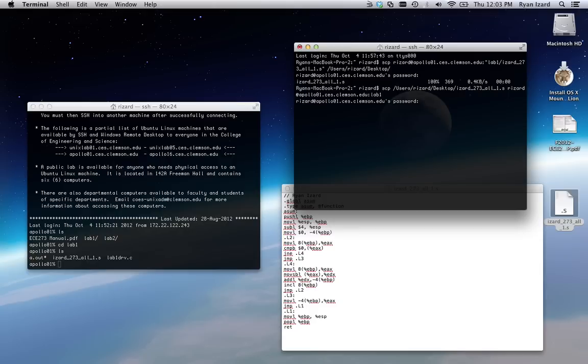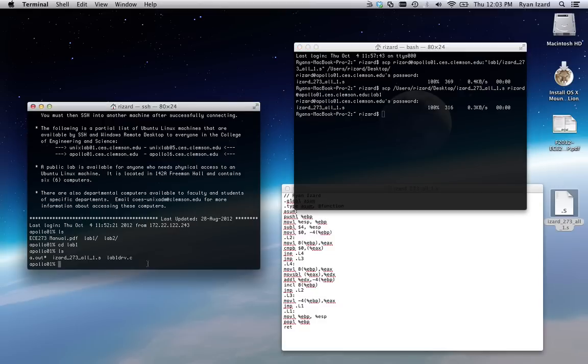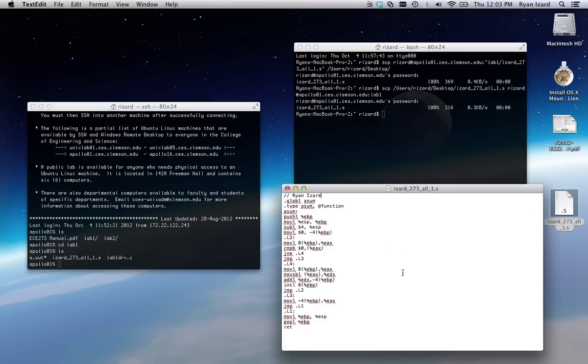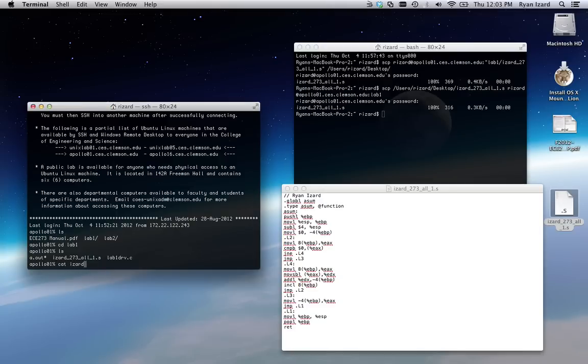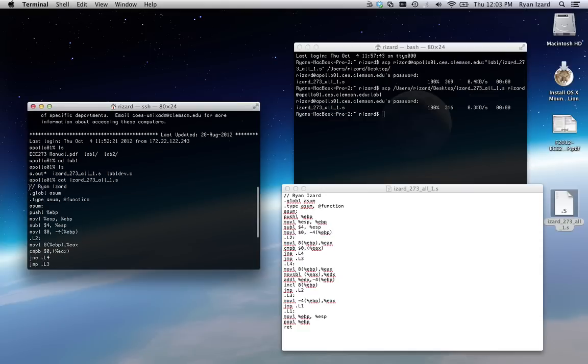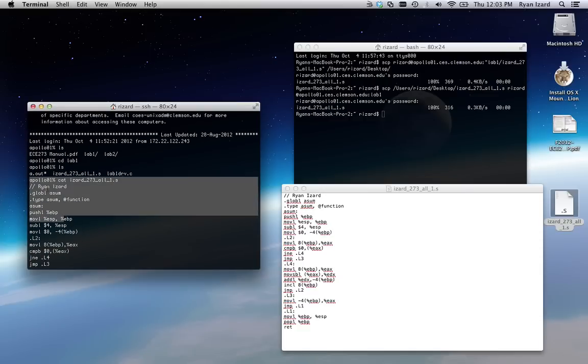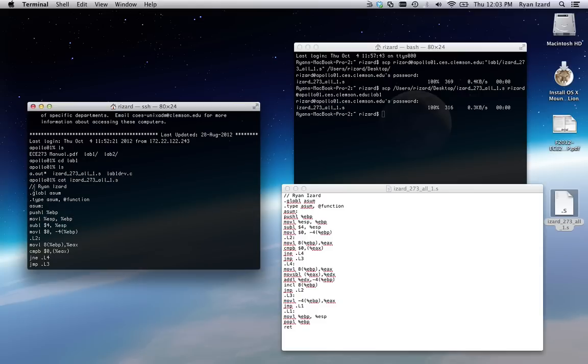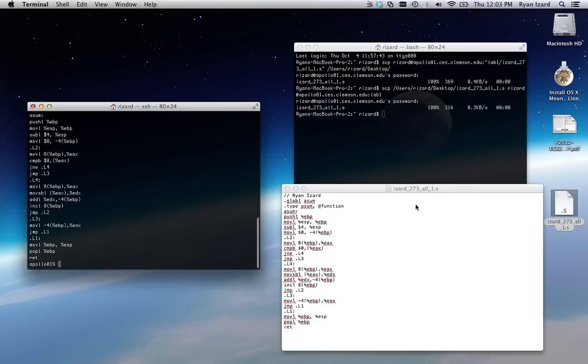It'll ask me for my password again. Remember, this is your Clemson password, not the password for your laptop or desktop. And enter. And so you can see it copied it over. And now remember, when we first moved it over here, I had those two comments underneath. Now I'll show you over here where they're also removed. So here's where I catted it, and you can see there's only one comment there, which is my name. The other two are gone, just like I removed them on my laptop here.